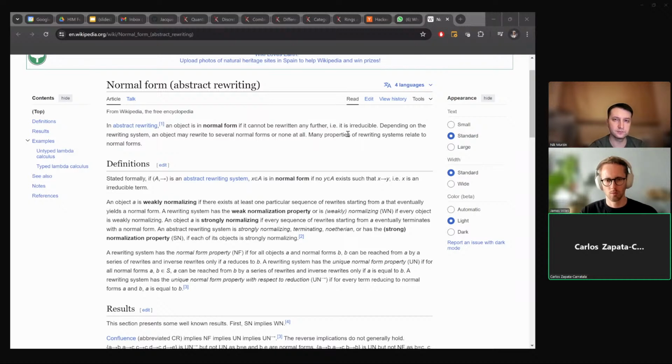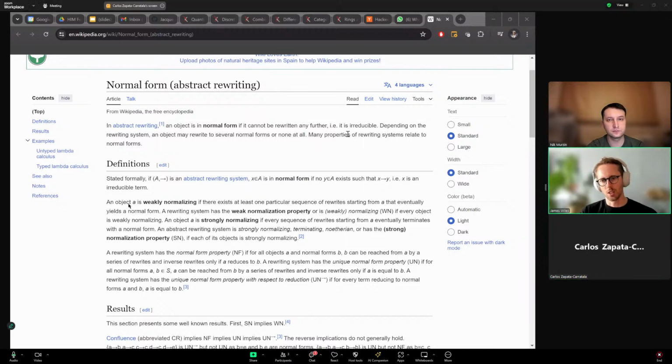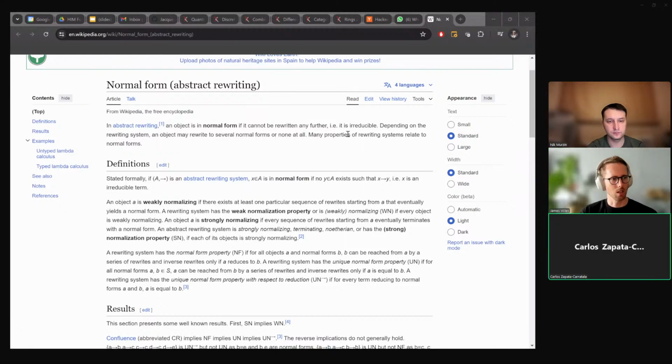Like that's important. But when you're just globally looking at a rewrite system and describing the features, I think to me it makes sense to not be bound to the tradition of abstract rewrite systems and say normal form, which has a bit of baggage to that particular choice of words. They're actually differentiated there, but they talk about weakly and strongly normalizing. Yeah. So it can get quite technical.